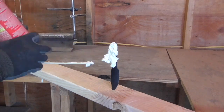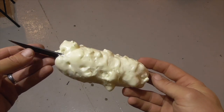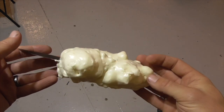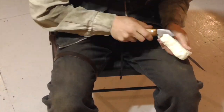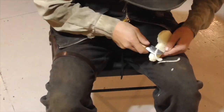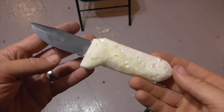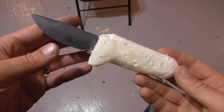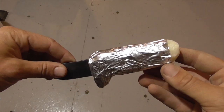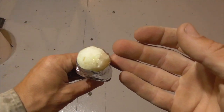Next, I coated the tang of the blade with polyurethane foam. After the foam had cured, I carved it down to the shape of the hilt that I wanted. There were some pretty substantial voids in the foam, so I ended up wrapping the foam handle in aluminum foil in hopes of sealing off the voids.